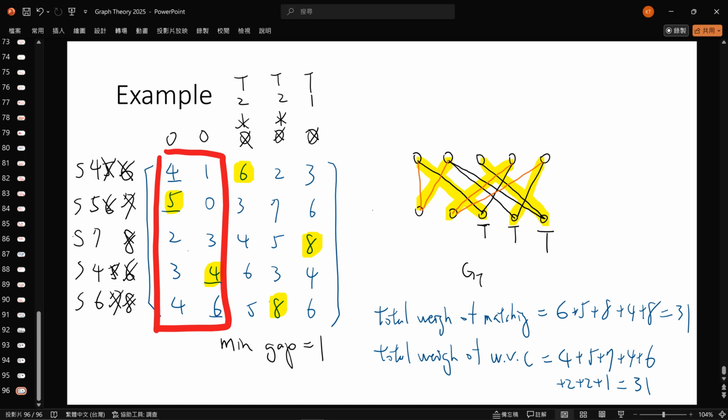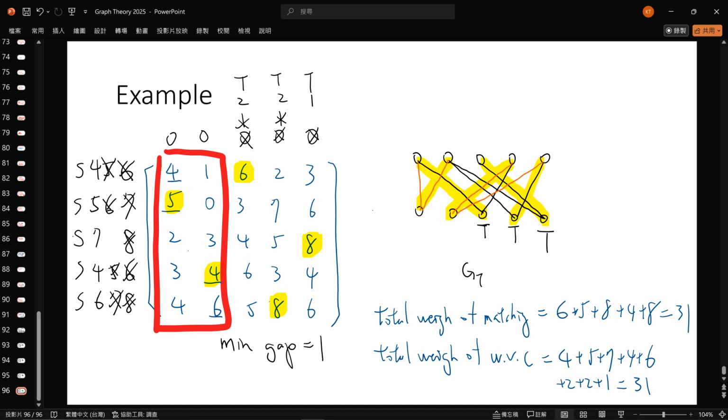Okay, and I think it's very easy to check that this is a valid weighted vertex cover because it can cover every edge. Okay, so for example, let's check all the edges in the matching. So for this one, edge weight 6, and the total weight of the two endpoints 6, so it is tight.